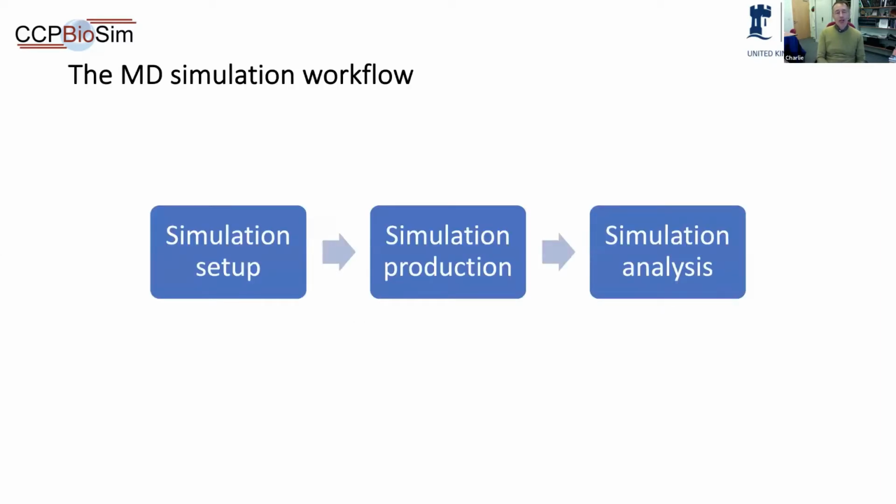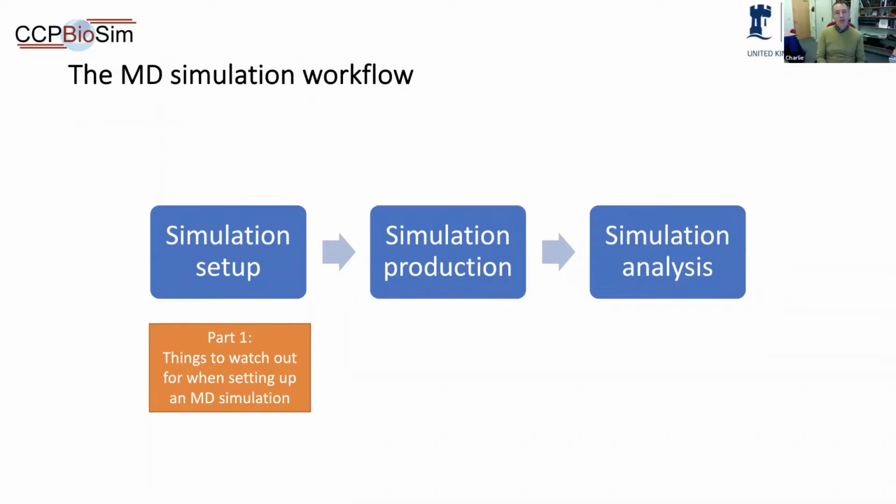So when we think about running molecular dynamics simulations, it's very easy to get stuck on that middle box, to think, well, the important thing is what actually happens when the computer's churning away, producing all that data. But remember, at that point, you really have very little control over what's going on. Your opportunities for control and quality control really come at 2 stages. They come at the stage of setting up your simulation. And so in part 1 of this session, we're going to be looking at simple things to watch out for when you're setting up an MD simulation such that it should be as reliable as possible.